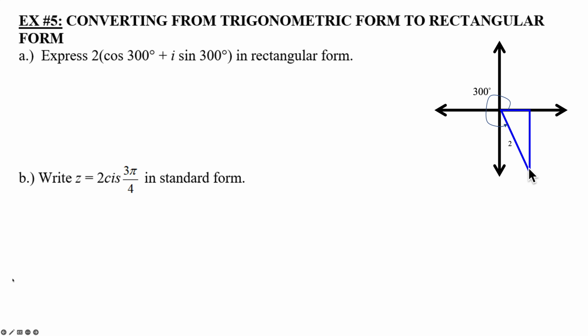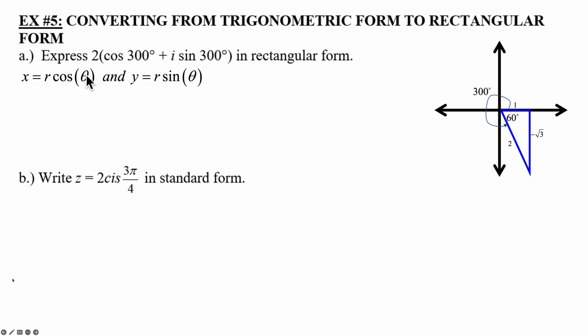There's my complex number graphed. Well, if this is 300, that's a 60-degree reference angle. And wait a minute, hypotenuse of 2. Hey, this is the 30-60-90 right triangle with its triple ratio. Opposite of 60 is square root of 3, but because I'm below the x-axis, that's a negative. And this would be 30, and opposite of 30 is 1. So I can use now this right triangle to evaluate these trig functions. So to put this in rectangular form, I've got to find x.